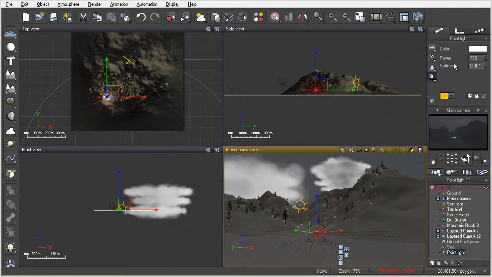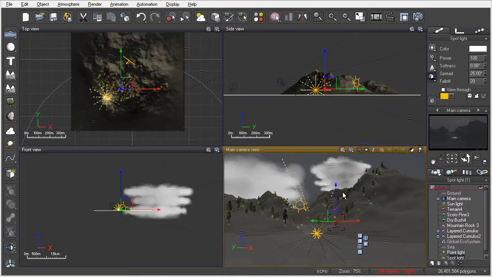Okay? Now, the actual options of lights changes based on the type of light that you actually have. So we have the point lights that we see already. And then we have spotlights, and there are a couple of different options under spotlights. Now, I do want to point out one specific thing with spotlights. We're not going to really keep this in here, but I wanted to show you how we can control the spotlight. It can be very difficult to control it and where it's pointing in our scene here because it's so large. And we know that we have power and softness and spread and fall off. Okay, those are pretty self-explanatory.